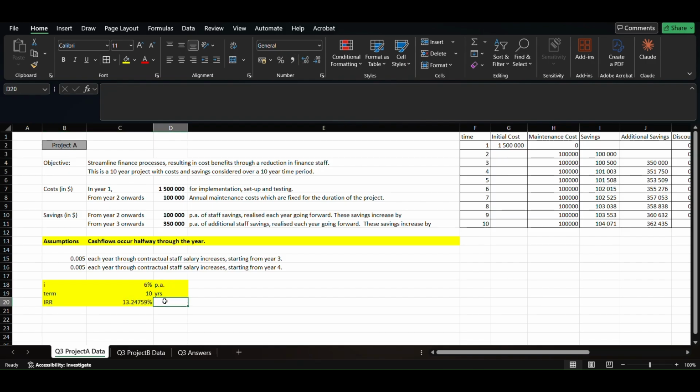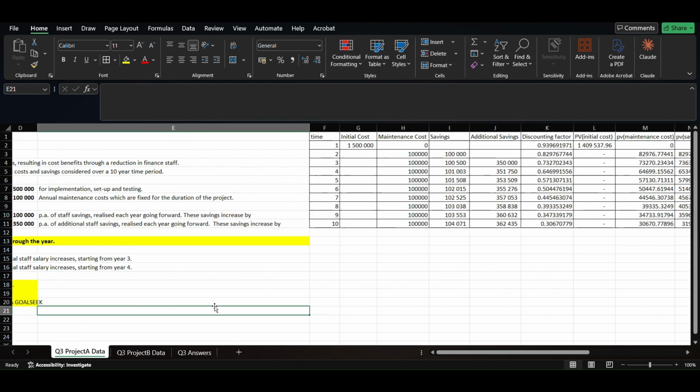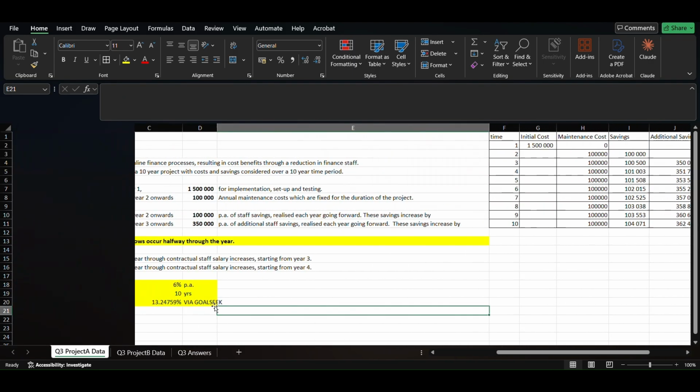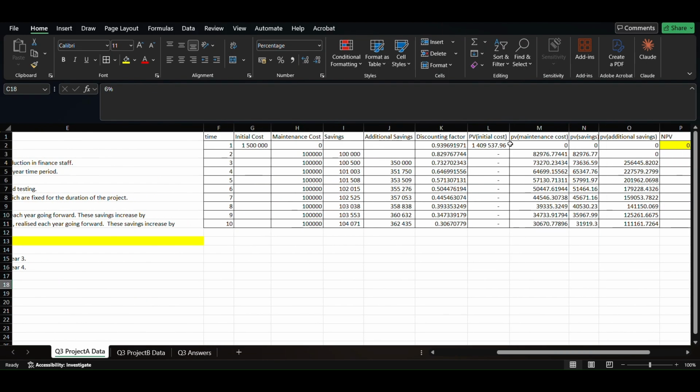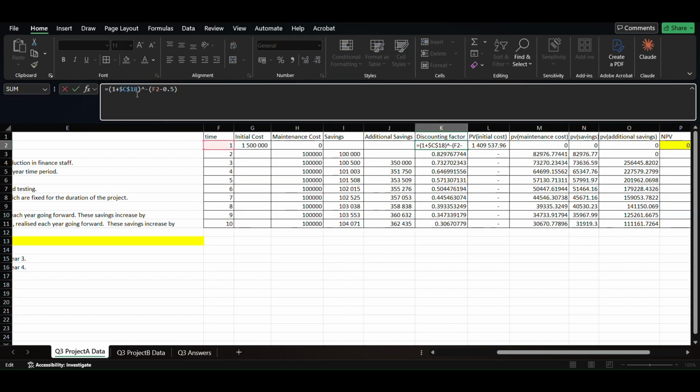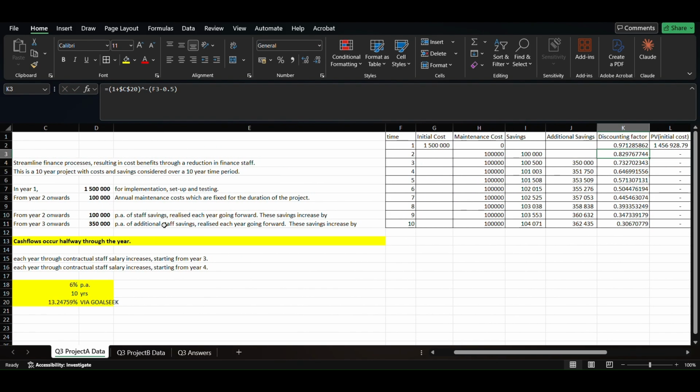Whenever you find a quantity using goal seek, you have to specify that you used goal seek, because there are other solver tools on Excel or other ways to solve such questions. So you always want to reference that you got this using goal seek. So that's how you do that. Another question would be, now that we found our IRR using goal seek, I'm going to refer back to the original interest rate, C18, because I don't want this to have an NPV of 0.